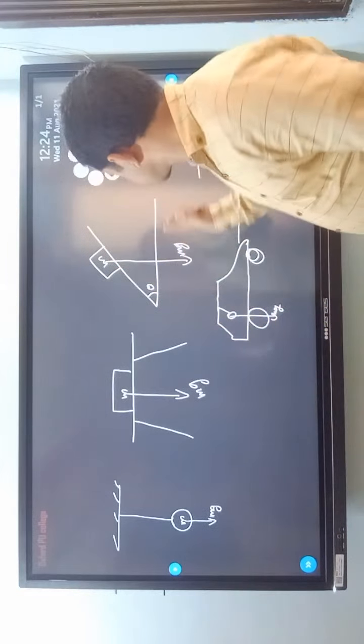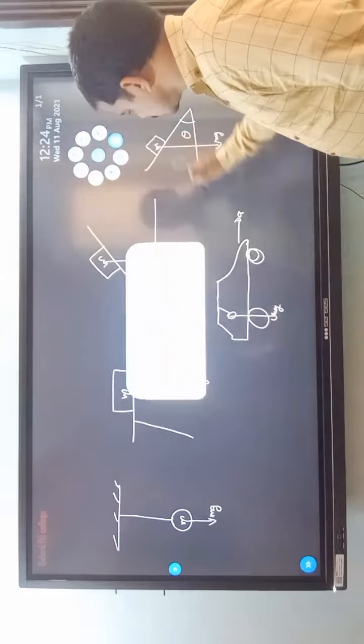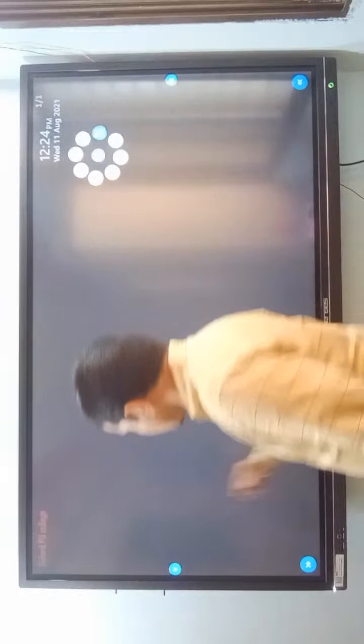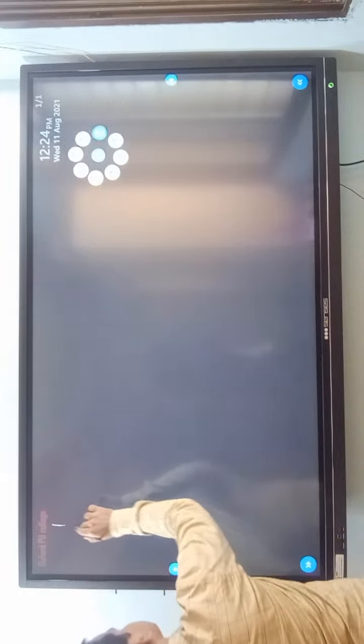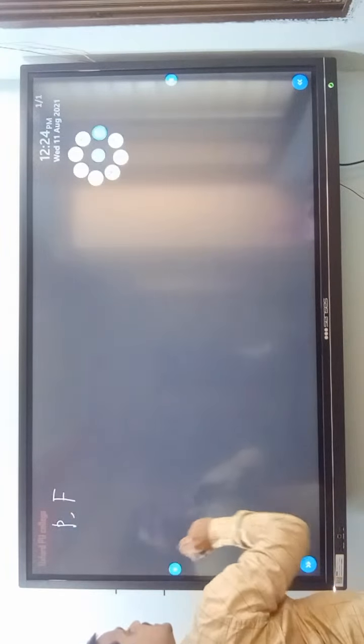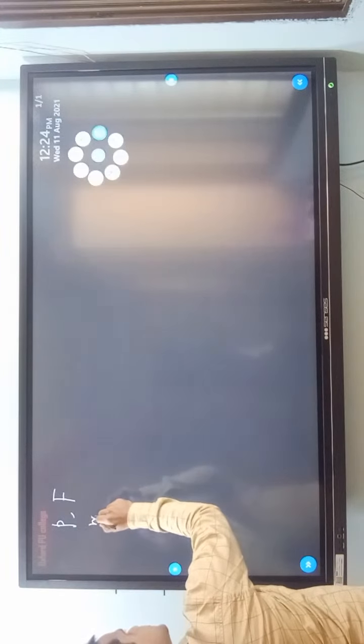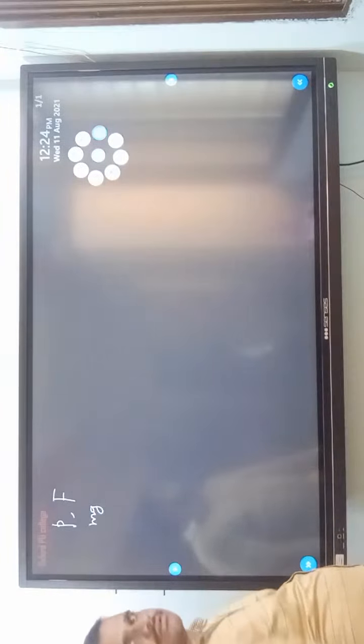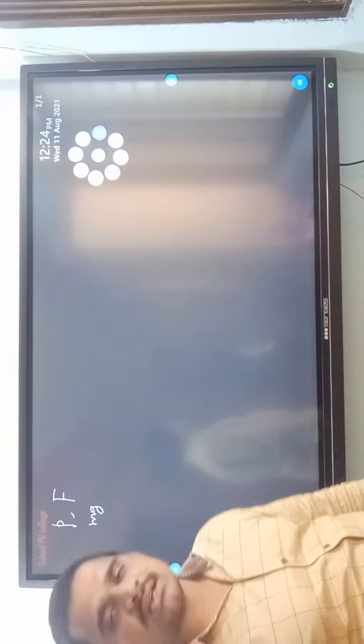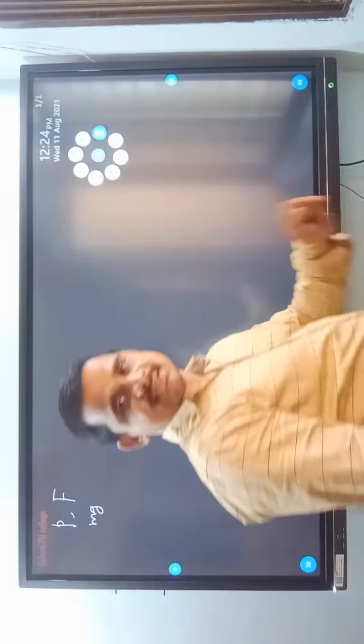As we have seen till now, we have seen momentum and what force is. In force we have seen mg, the gravitational force: the force acting on the body of mass m by the earth. The force acting on the body of mass m by gravity is mg, vertically down. Fine.